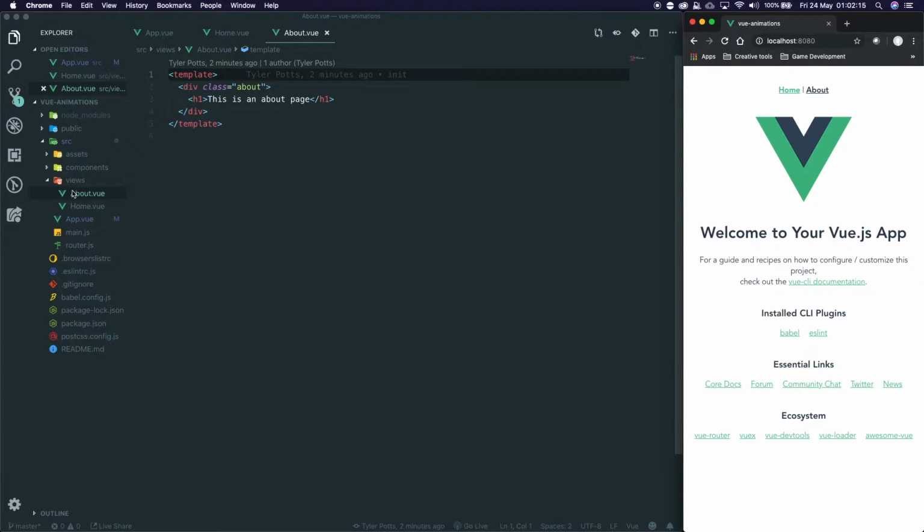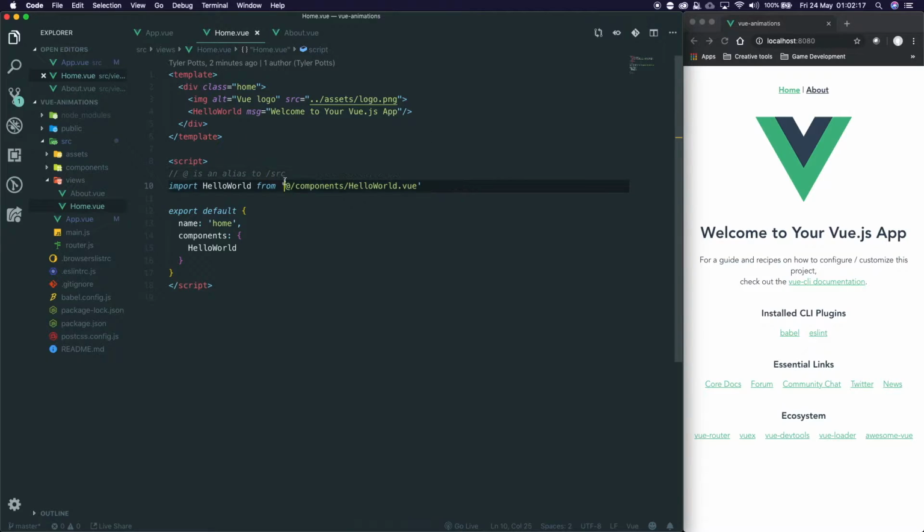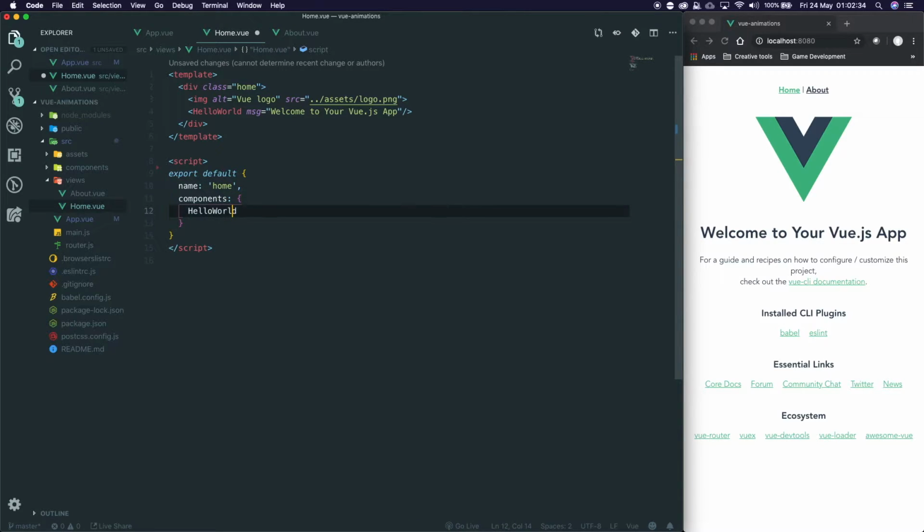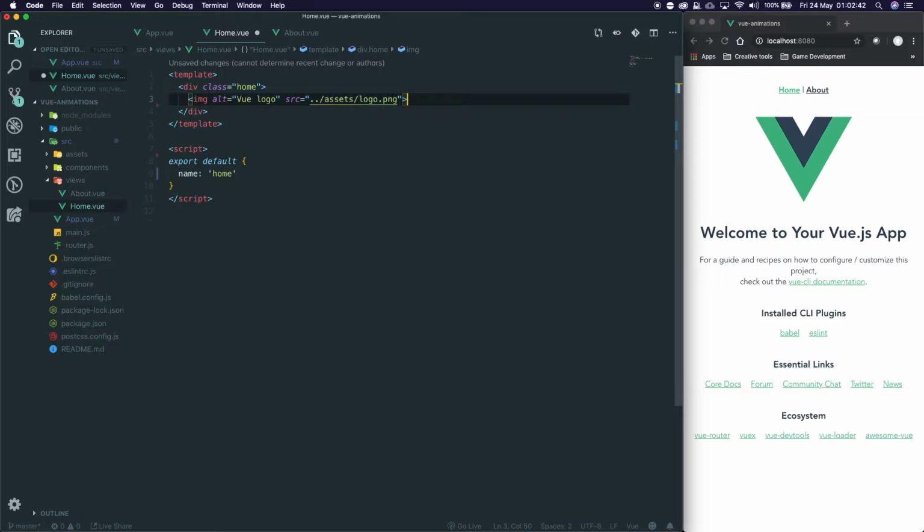We're going to remove the component from home. So let's strip this down. Let's remove this. As you can read there, @ is an alias to /src. So if you ever wonder why I use an @ symbol, there it is. It basically links to this directory. So this home, we don't need a component because we're not going to be using it. Actually, we don't need components at all. We're not going to bother with components for this video. I've gone over components before, but for this video, we don't need it.